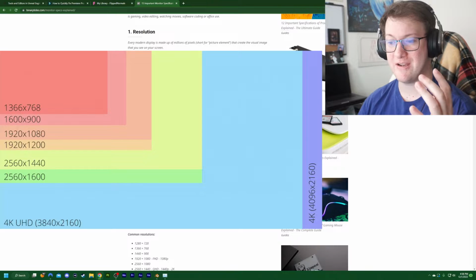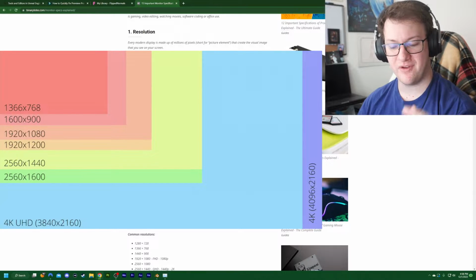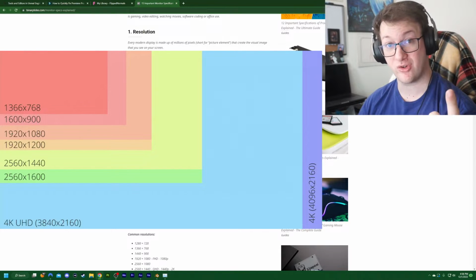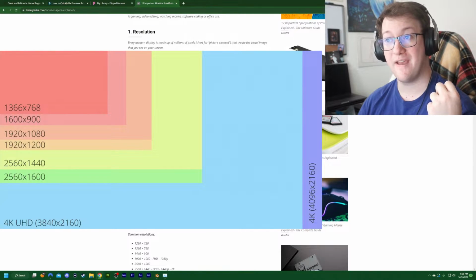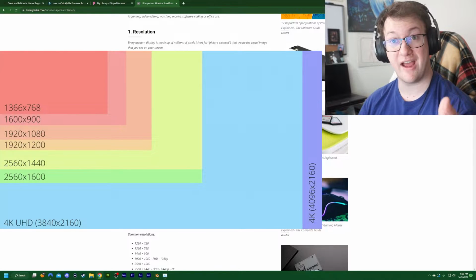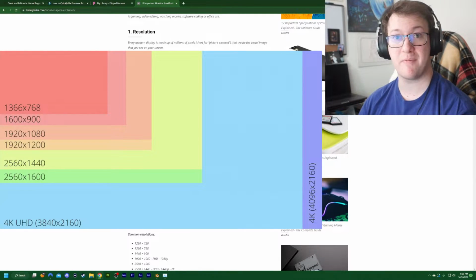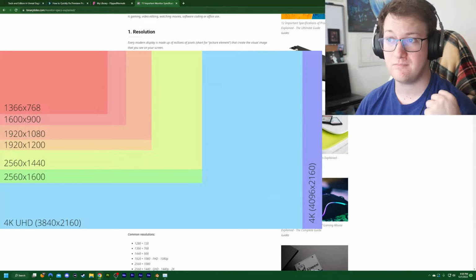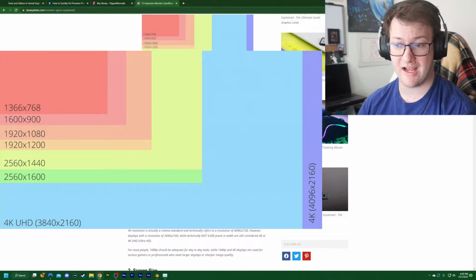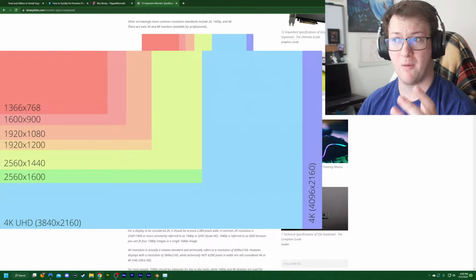But when you're trying to pick a monitor resolution, there are a few factors you have to think about too. If you're going for 4K, you have to think about whether your computer's graphics card will be able to handle it, and if you have room for a 4K monitor, because usually larger monitors have the higher resolution types. If you're getting a smaller size monitor at a higher resolution, you might be losing out on some of that detail. But some of the main quality aspects that you get here will come from that resolution.